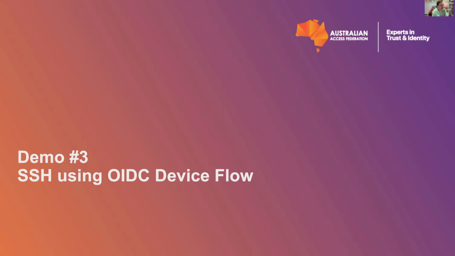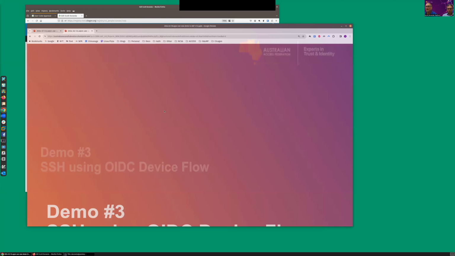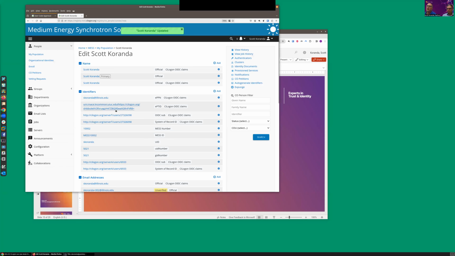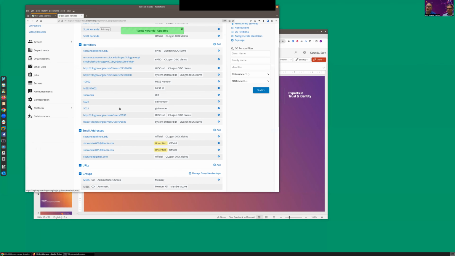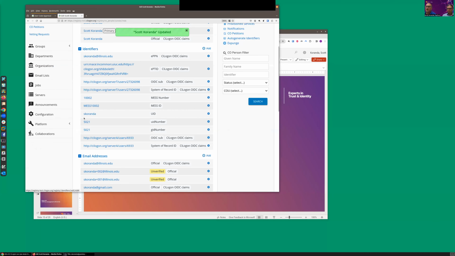Yeah, Scott, I got a quick question. How does it know what Unix user you are? Good question. We have a lot of flexibility about how we do that. For this particular deployment, it's configured so that I have an identifier called the UID on this record. It's been configured so that the UID is what gets processed as part of the set of information that gets sent to the service on the back end. That's completely configurable, so we have lots of flexibility.